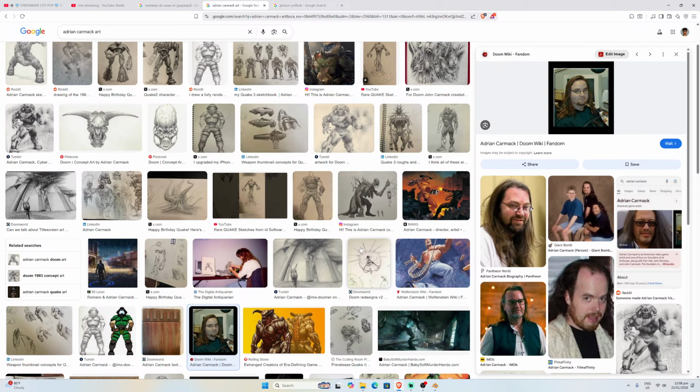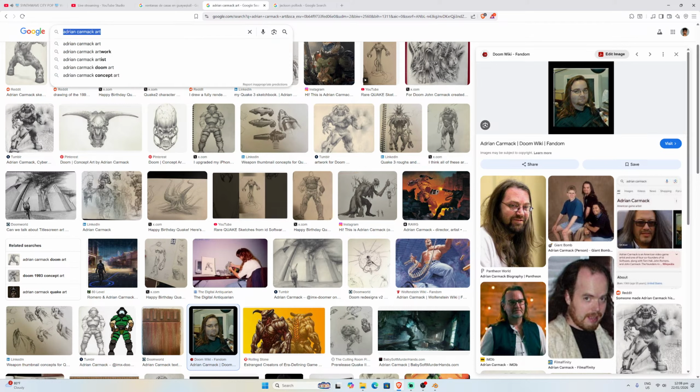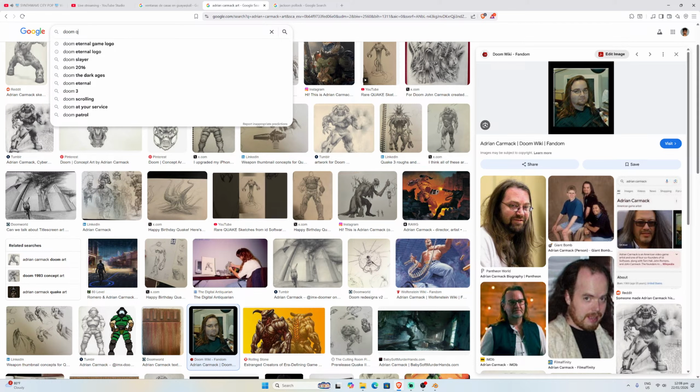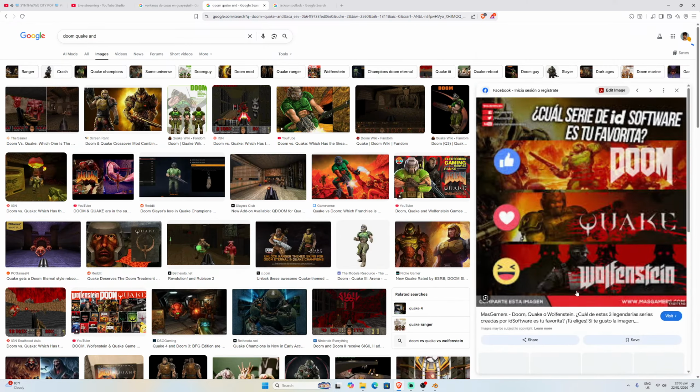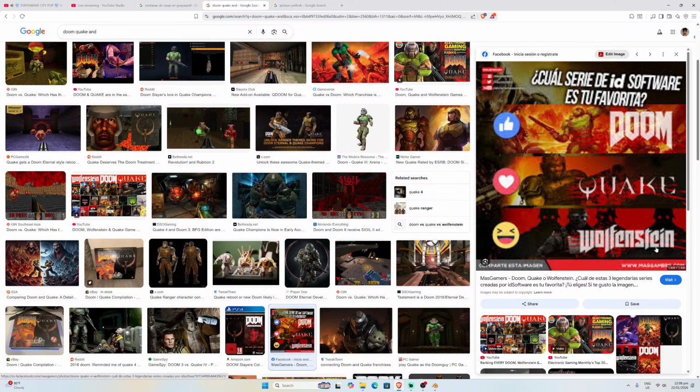They also have another game, I don't remember the name. Doom, Quake, and the other one is this one. Wolfenstein. That is like the same games but with different enemies, something like that. I know that fans of Doom don't like Doom 3, but it is one of my favorite games.